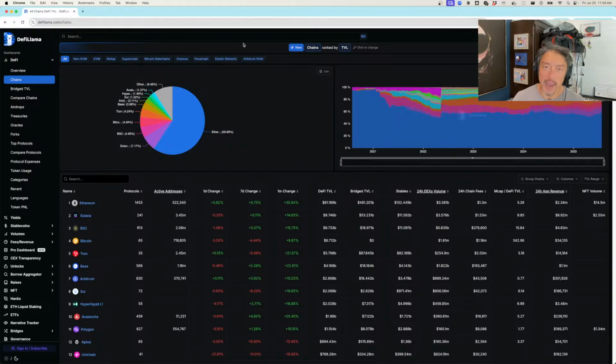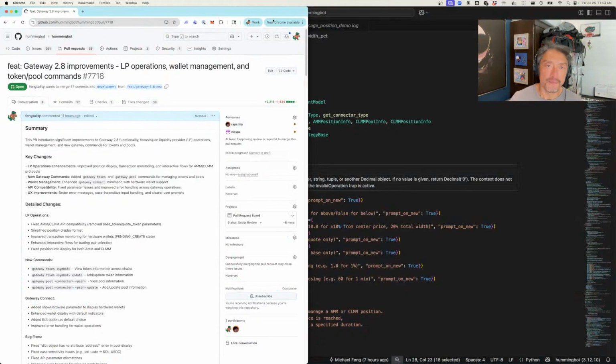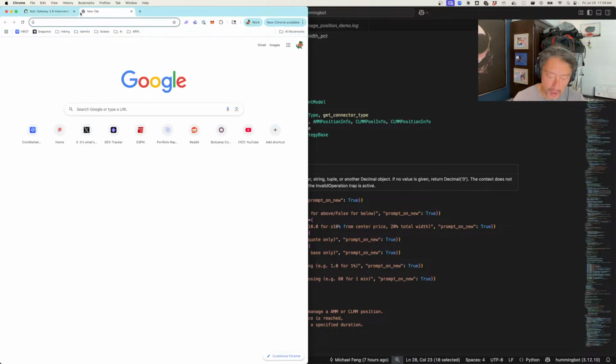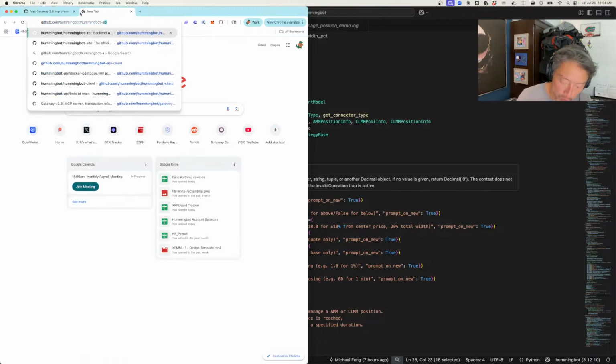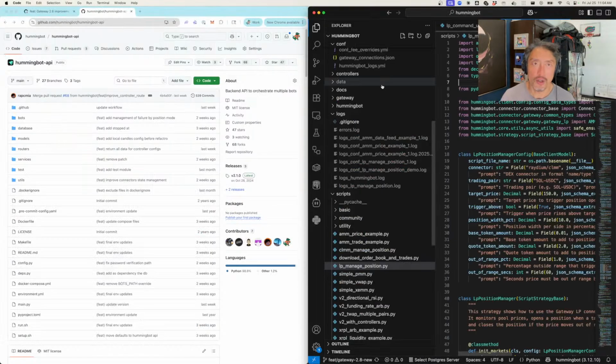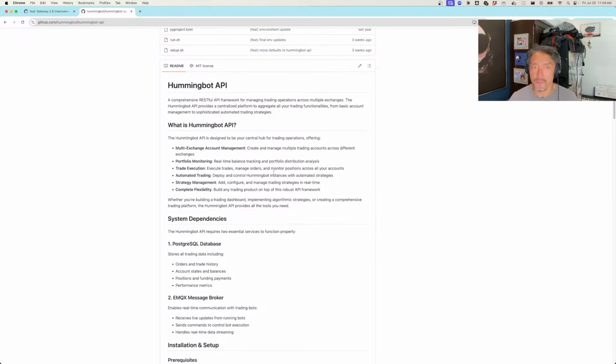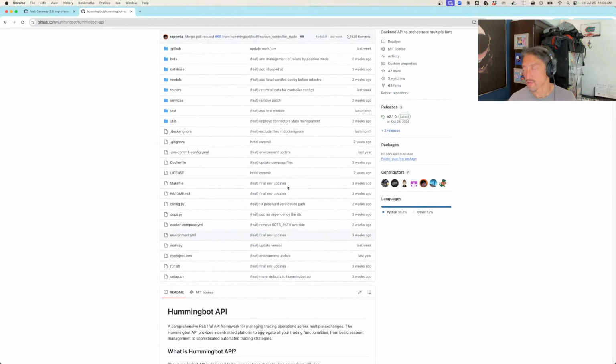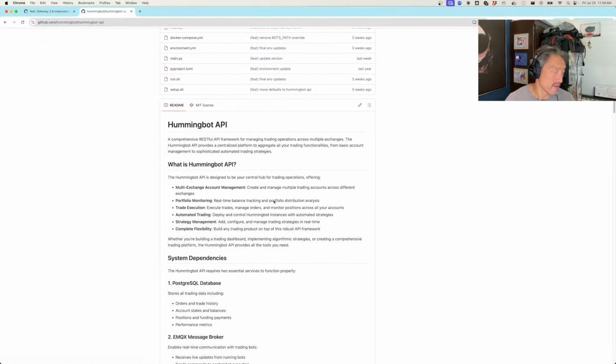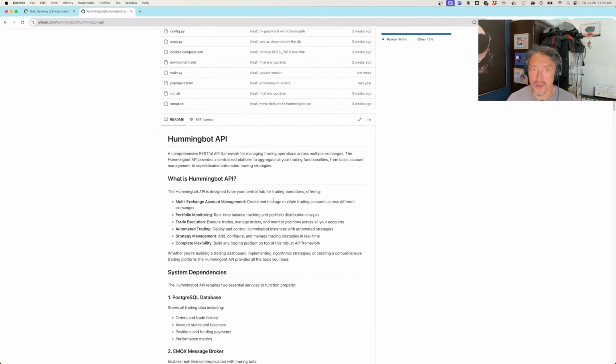I think Gateway is going to pair really well with that, because we already have Hummingbot API, which is basically a private trading server that you can set up and run. We'll be integrating Gateway into this, so this API will be managing a trading system for you, and Gateway will allow it to access trading on DEXs in addition to CEXs. We'll be integrating that in the next few releases. If you're doing DEX trading, I would definitely look at this API in order to build your own trading server.